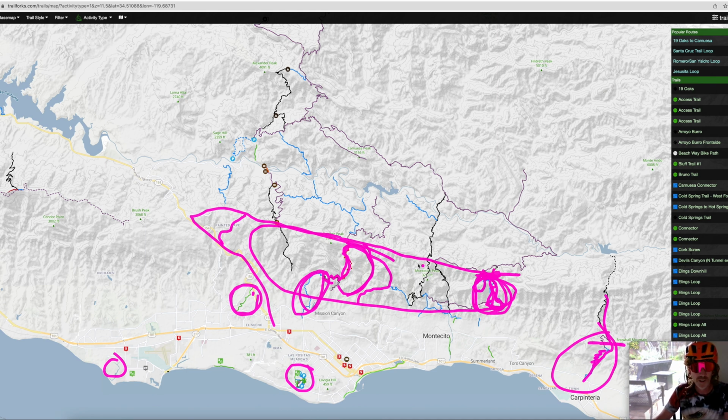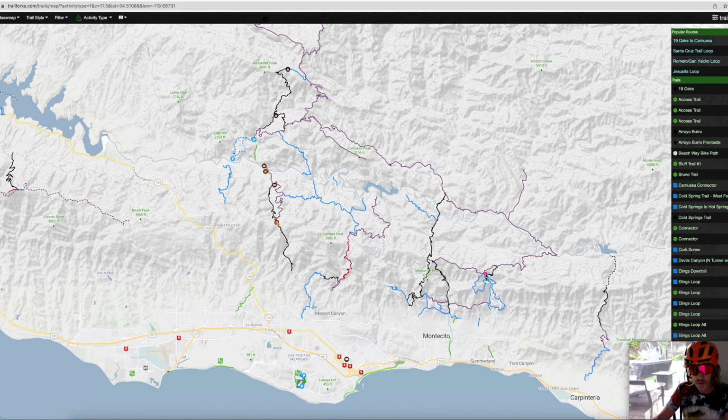Oh, it's all beautiful. This Montecito area's got a lot of cool little loops in the foothills. They're all rocky too, lots of hikers. Our big four that come down the front side are going to be Romero, San Isidro, Cold Springs, another downhill classic. Cold Springs and Tunnel are probably the rockiest, but they're both pretty dang smooth the way the rock is. Just if you come off that bike, there's going to be some bloody consequences. So that's Tunnel. So these four are the main four that come all the way from this Camino Cielo Road down to town. So this is our longest trails.